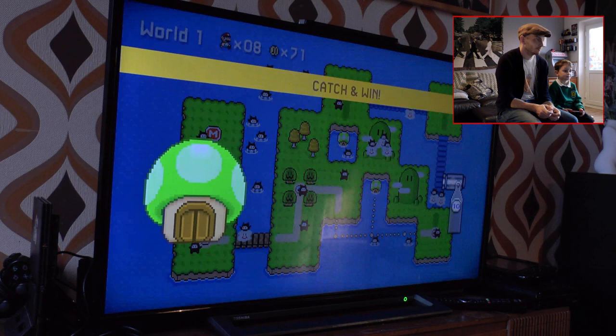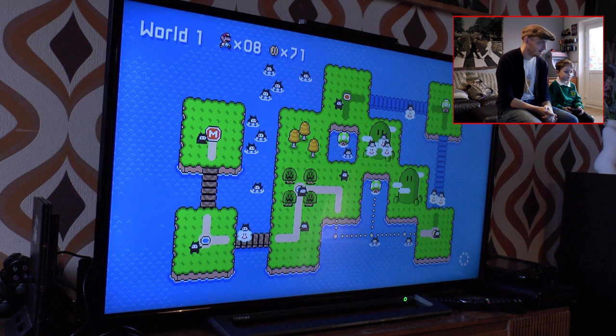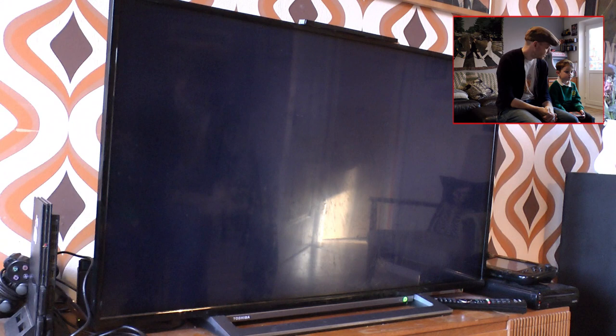Nice catch. Nice catch. Yeah. Well, that was a fast one, wasn't it? Let's see, Mario told you off. That's hard, that one, isn't it? How did you not get two? I thought we already got something from that, mate. Oh well. Island of Yoshi, this is called.